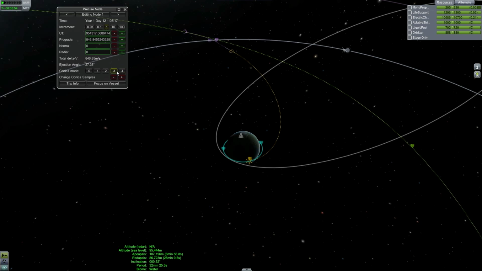The different conic modes give you different views of how the orbit is going to form. So that's how it looks. Okay. Useful. Extraordinarily useful data. Yeah. Okay. Thank you, John Larson. That is extremely useful information about Precise Node.